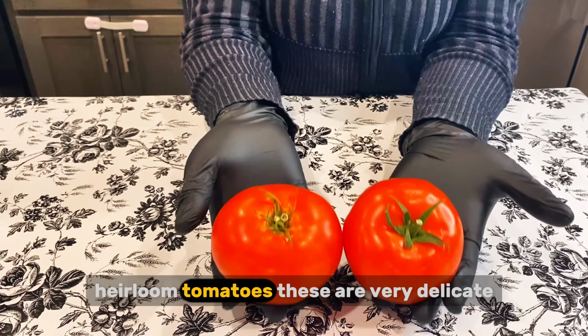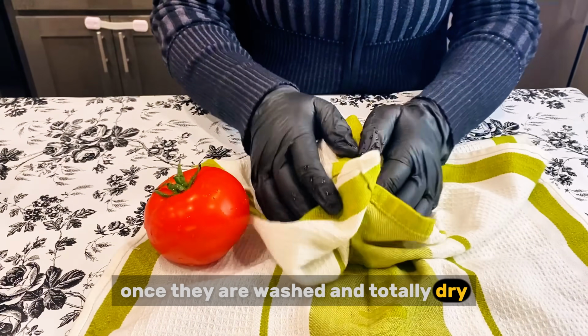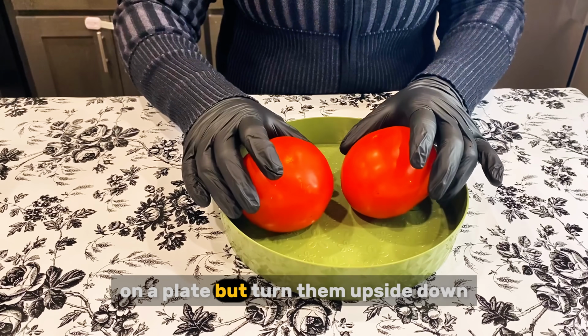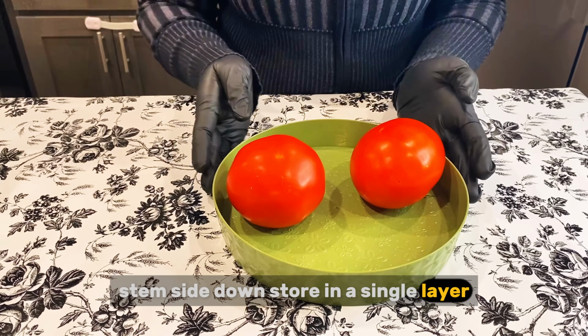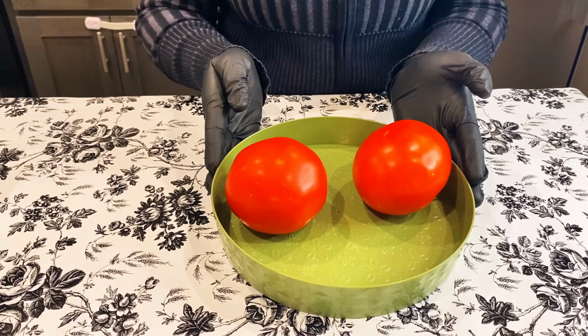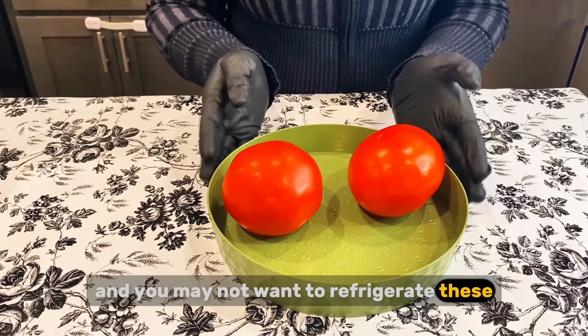Heirloom tomatoes. These are very delicate. Once they are washed and totally dry, store them on the counter on a plate, but turn them upside down, stem side down. Store in a single layer, not touching each other. These are mostly used for sandwiches, and you may not want to refrigerate these.